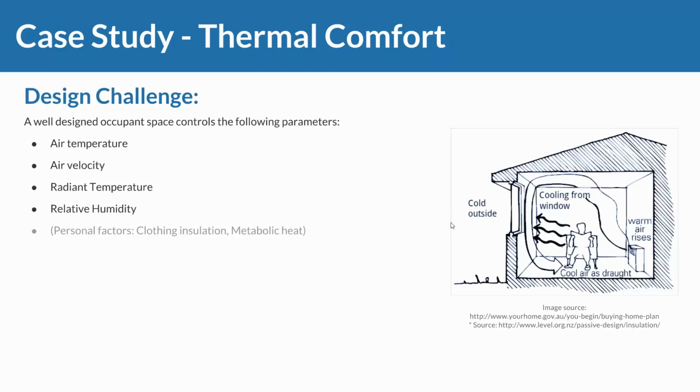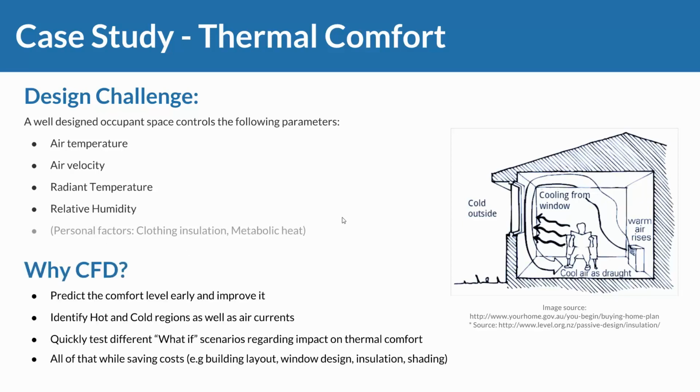There's a little bit of a theoretical factor here: thermal comfort, so how you feel inside a room, is basically defined by 6 different parameters, right? 4 of them we can control as engineers when we're designing buildings: air temperature, air velocity, radiant temperature, and relative humidity. These are the 4 things we have under our control. And in today's scenario, we're going to look particularly at the first 2, air temperature and air velocity. What we do not have under our control is, for example, what people wear, right? If people come in short clothes in winter, there's nothing you can do about this. So these are the personal factors.